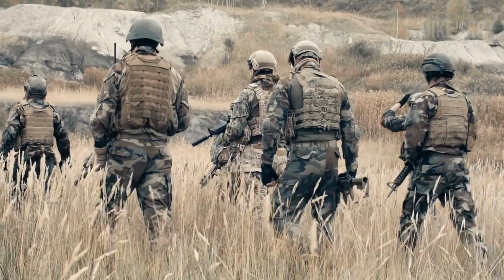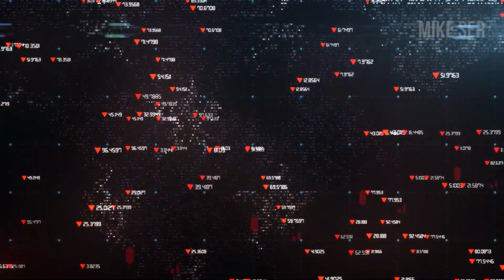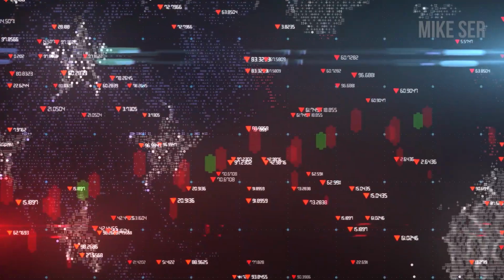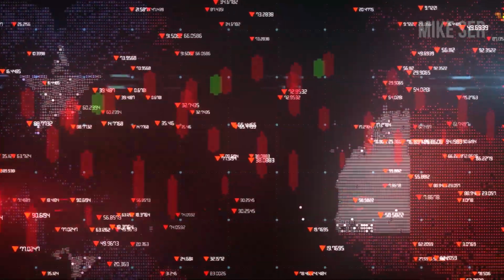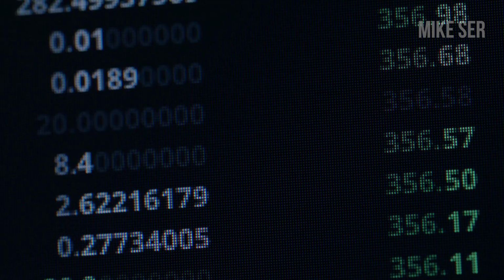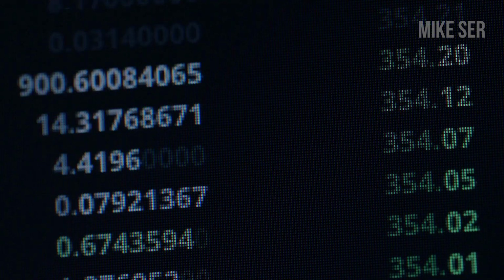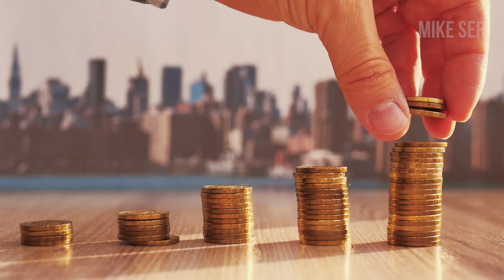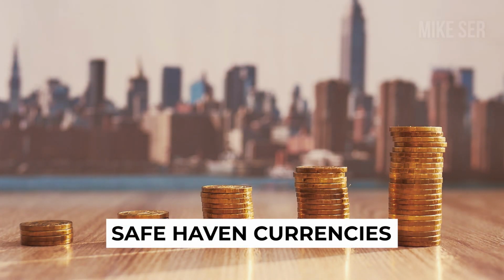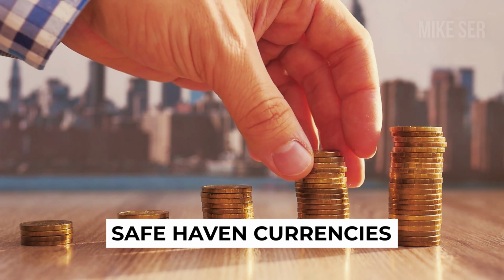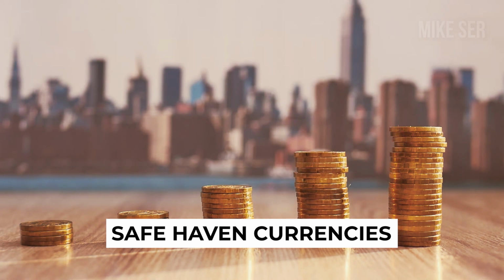However, in a risk-off environment where the world seems like it's coming to an end due to war or pandemic, or there's a lot of uncertainty due to fundamental catalysts such as an economic slowdown that leads to a stock market crash, traders and investors have a more cautious approach. They sell high-risk assets such as stocks and commodities and prefer to hide their money in what we refer to as safe haven currencies, which are expected to retain or increase in value.